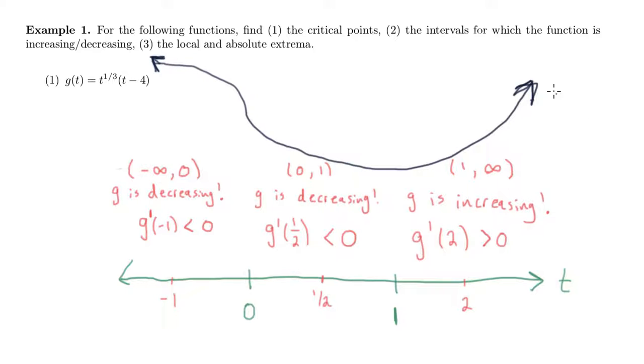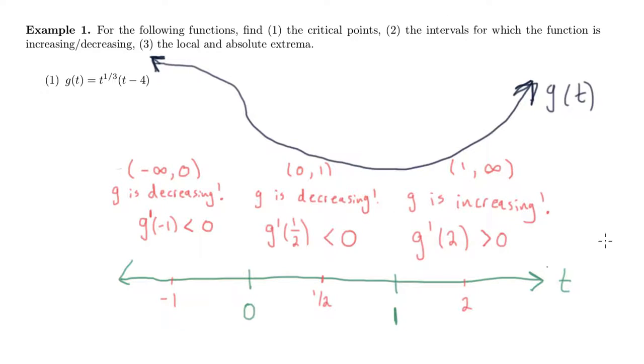Okay, so this is an extremely rough sketch of g of t. But that's all I need, because I'm just looking at the general shape. So the function is just going to decrease down like this, go all the way down. It's going to level out at an absolute lowest point.